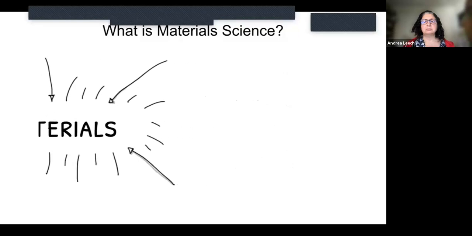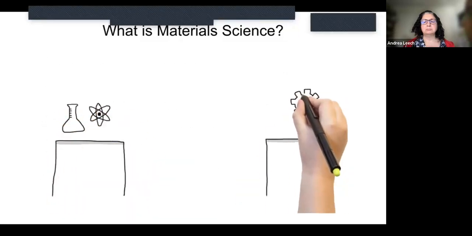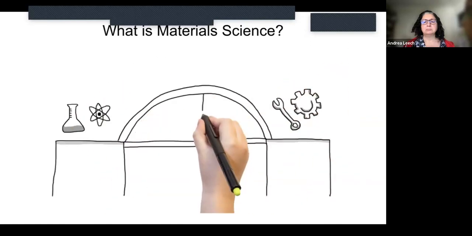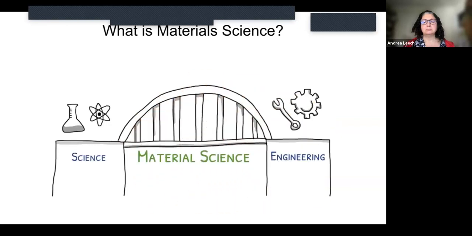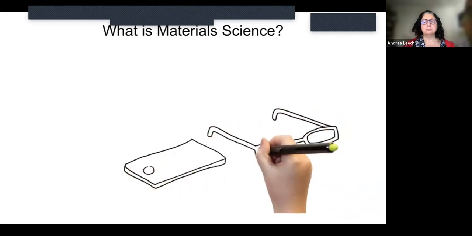Regardless of what you think of, an underpinning factor involved in all of these engineering challenges is the materials used. Material science and engineering is an interdisciplinary field that uses physics and chemistry with elements of biology. Bridging the gap between science and engineering, material science is used to understand the structure and properties of materials and how we can best exploit them. It is a science that is truly used for real-world applications.